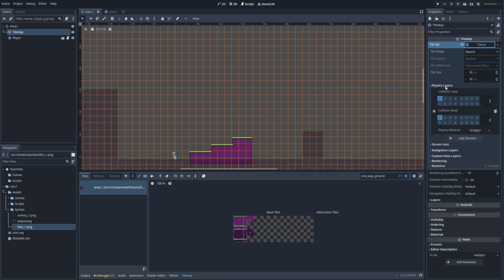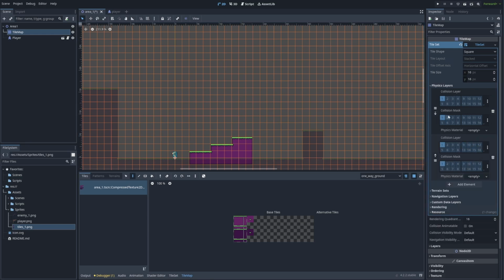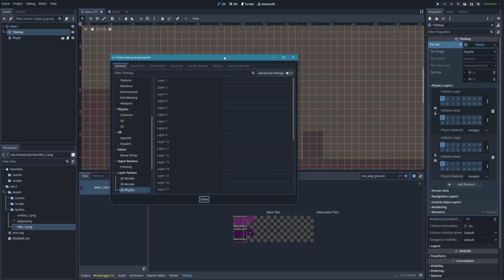And here we're going to go to physics layers, and we're actually going to add another physics layer to the tile map. Okay, so now we have 2 physics layers. And I had mentioned before that we would come back to the collision layers and the masks, and this is that time. So first of all, we're going to click on the 3 little dots here, and we're going to edit the layer names. By putting in names, we'll be able to keep better track of what's what. I'm going to call layer 1 player. And just because of the way that they're broken up in Godot in these sets of 8, I'm going to skip down to layer 9, and I'm going to call layer 9 ground.